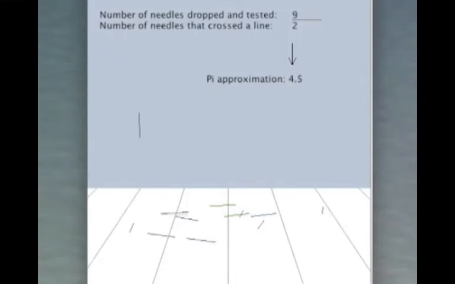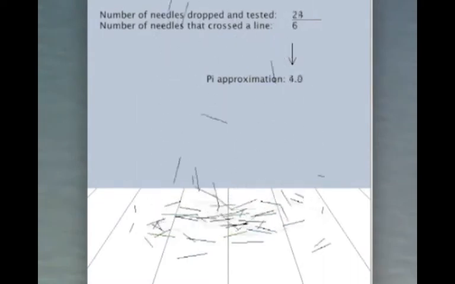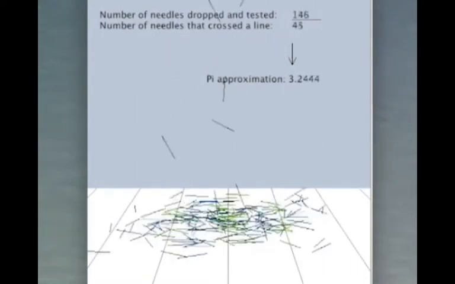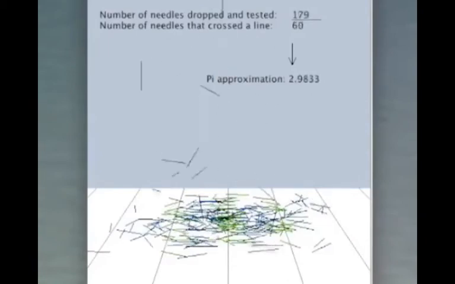However, this wasn't the first time in history that the ideas of Monte Carlo integration were used. In the Buffon's needle experiment, the principles of the Monte Carlo method were used to estimate the value of pi. A series of needles were dropped on the floor made up of flat, parallel strips of wood.